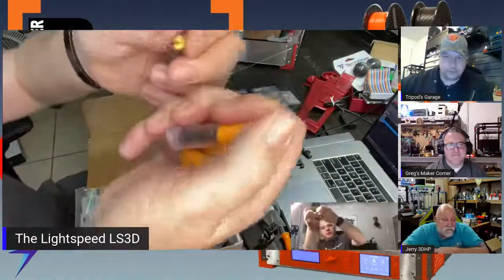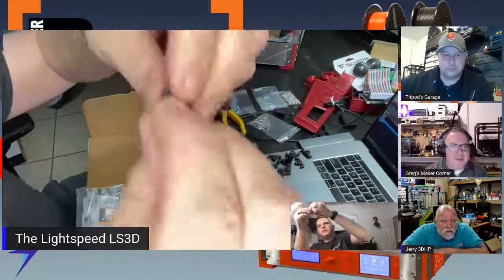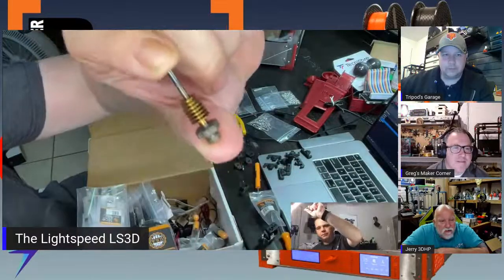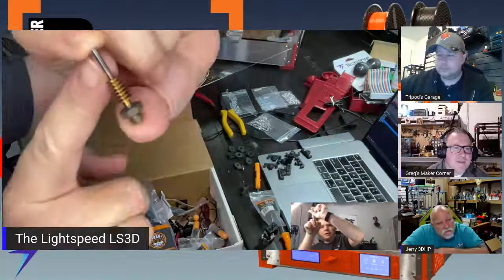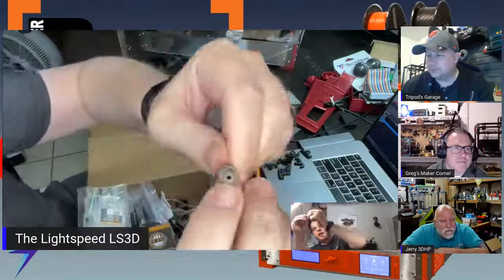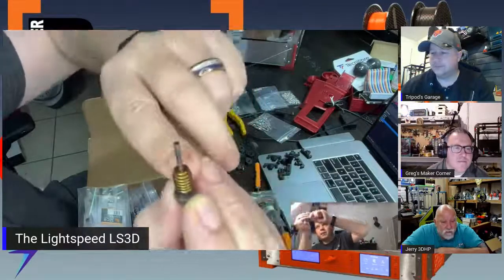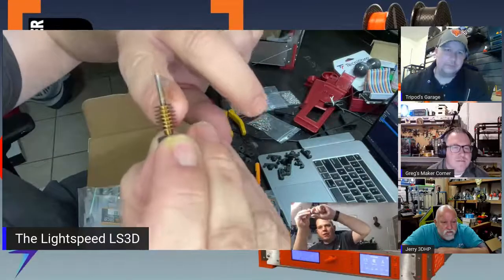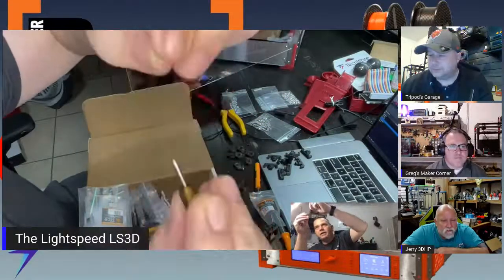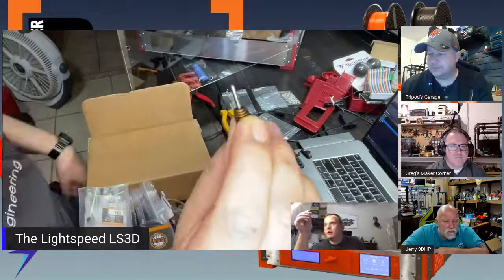But these are all heat breaks. So you can see how thin it is. This is the original heat break here. Wow. So what you got here is the stainless steel tube. It runs all the way down until the very top of the threads right here. And then they press fit this copper heat sink on it. And this tube is paper thin. It's like the thickness of a human hair.